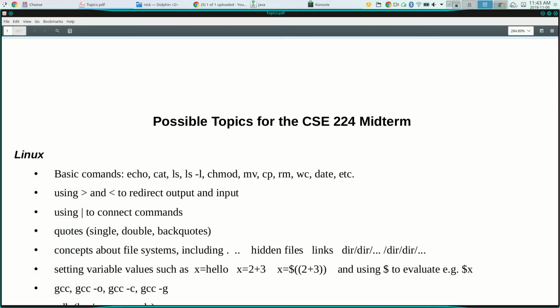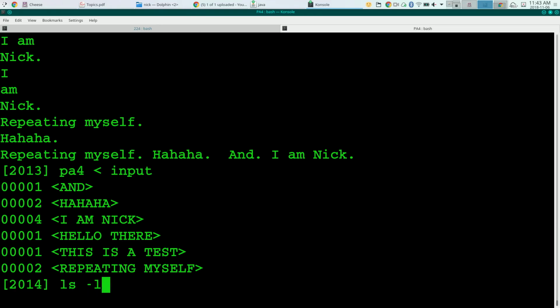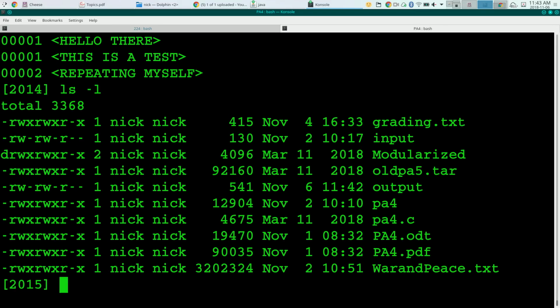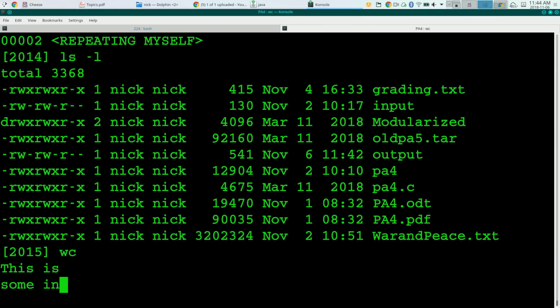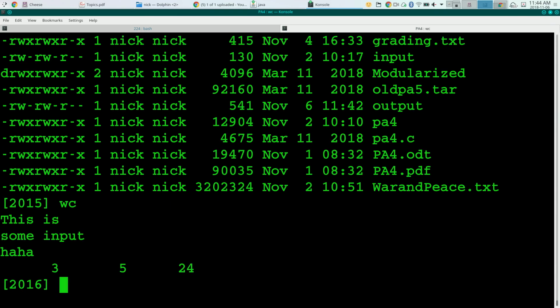All right, pipe is similar, but it actually takes the output of one command and sends that to the input of another command. So we can say command 1, pipe command 2, and standard out of the first command feeds into standard in of the second. So example of that, if I say ls -l, that shows me a list of files in my directory. If I say word count, that reads how many lines, characters, and words I have in standard in.